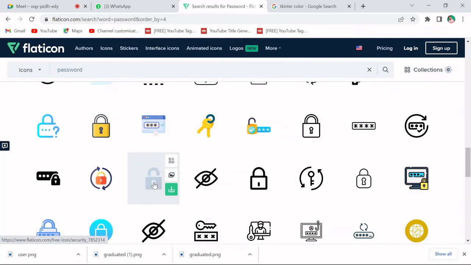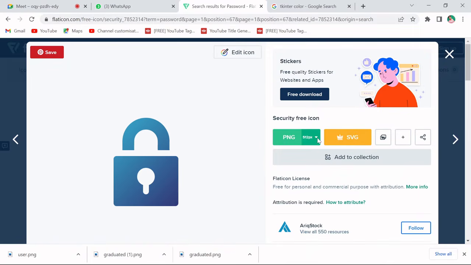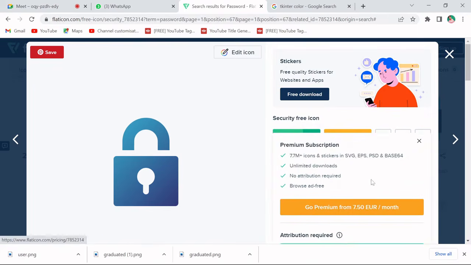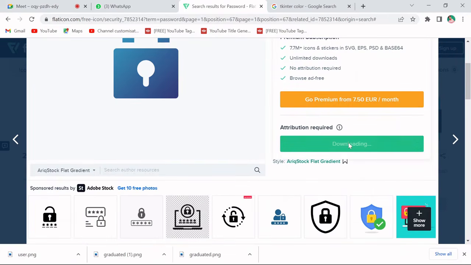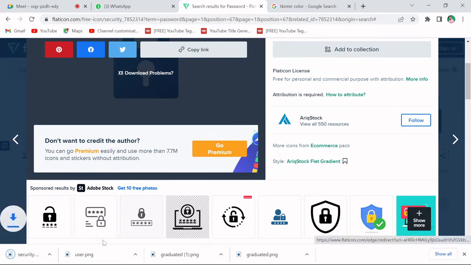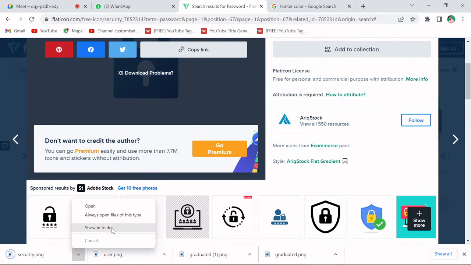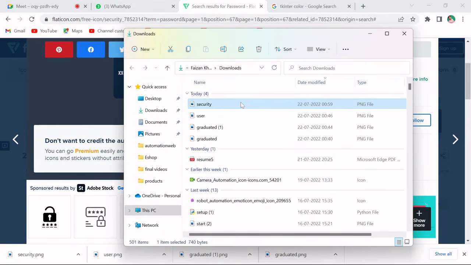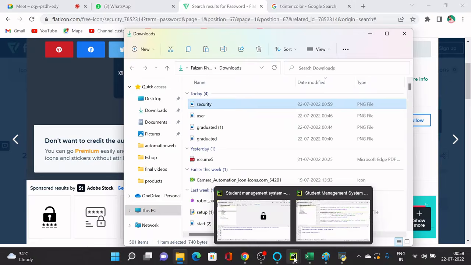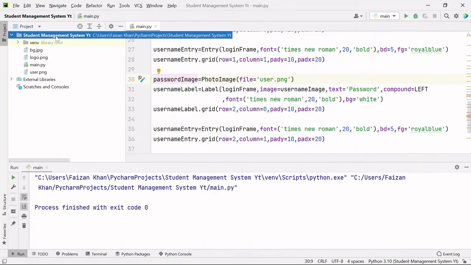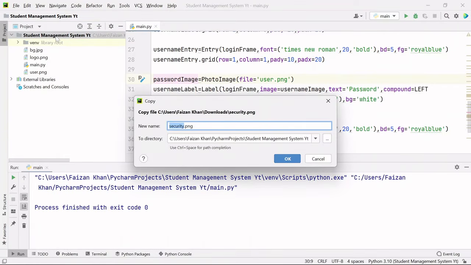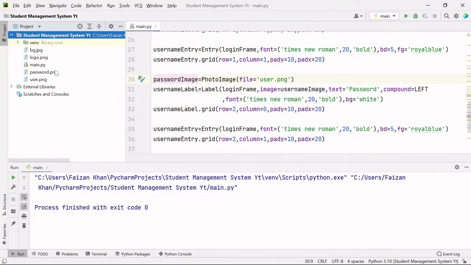Okay, so I'm gonna download this one. Once this is downloaded, I'll copy it and I'm gonna paste it. So this one will be password.png, like this.